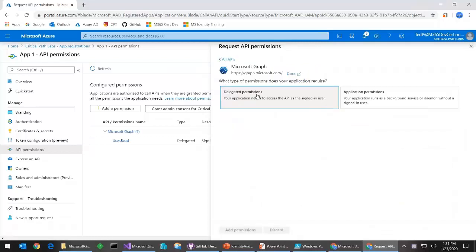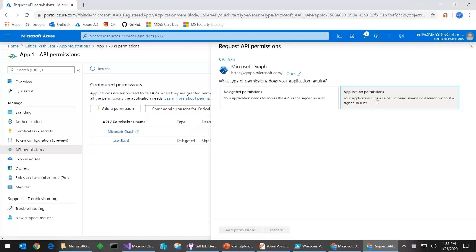which is the resource. And then when I do that, we'll notice that you have delegated permissions, which are user specific, and you have application permissions, which are not specific to a user. Now, in most cases, we authenticate as a user, and therefore we're going to use delegated permissions. And remember that the user has to consent to your application to use the permissions, which gets to be important, and that your application can never do anything more than the user is allowed to do. So you're constrained by the user's permission.